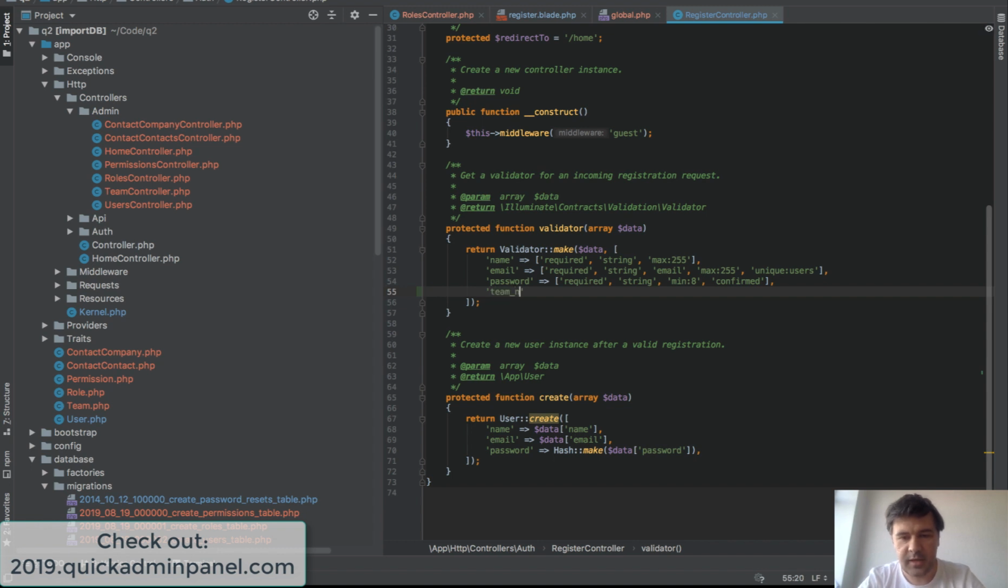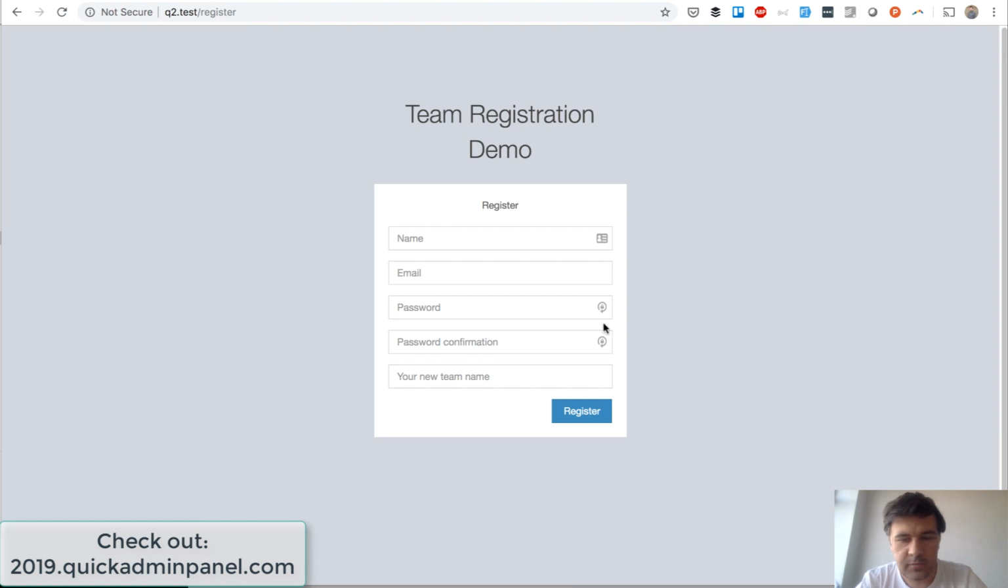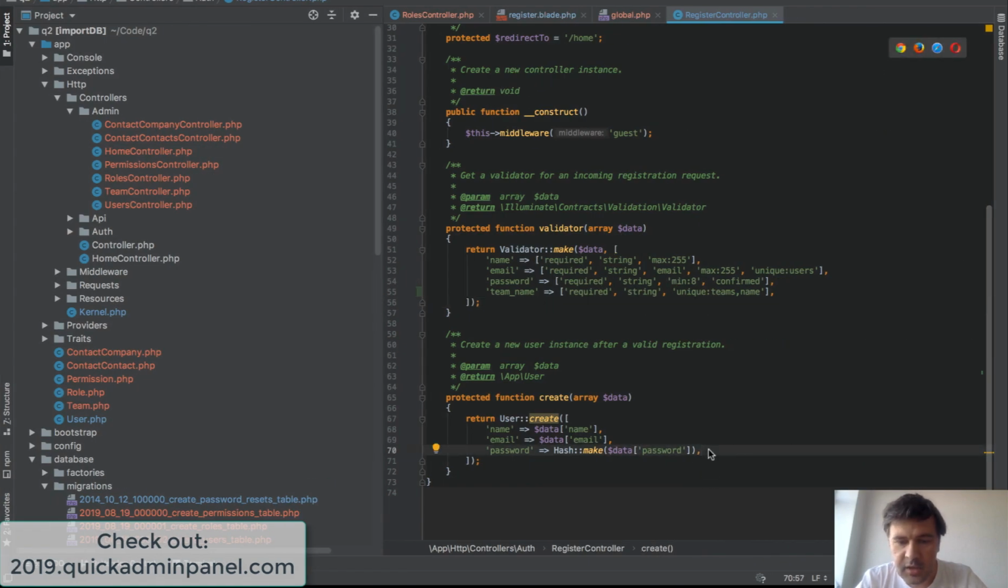So team name would be required, required string as well, and let's make it unique. And there is a validation rule, unique, database table name, comma, field. So teams, name, this one. And let's try it, actually, no, we will try it a little later.